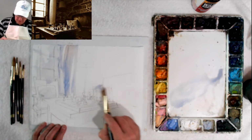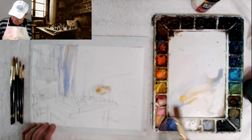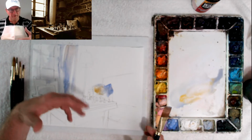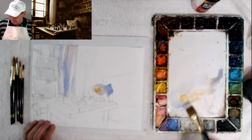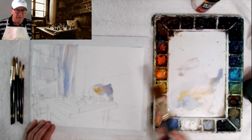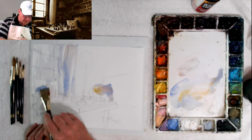All right, so what's also here? This pillow, and this pillow is a little bit farther forward, so let's give it a little bit of orange, just a little bit of warmth. These things are light, so I'm not going by the color. Basically, I'm going by the fact that they're light. So you put any color you want there, even though this pillow is probably just a really light tan color, and this over here, same thing. It's very light tan, but I'm going to give it a little bit more color than that.